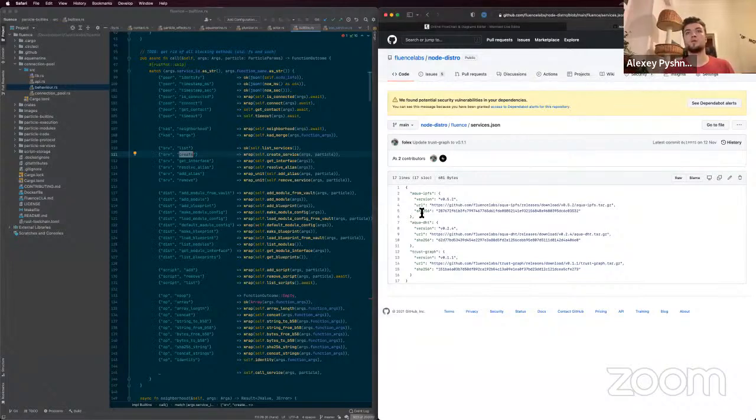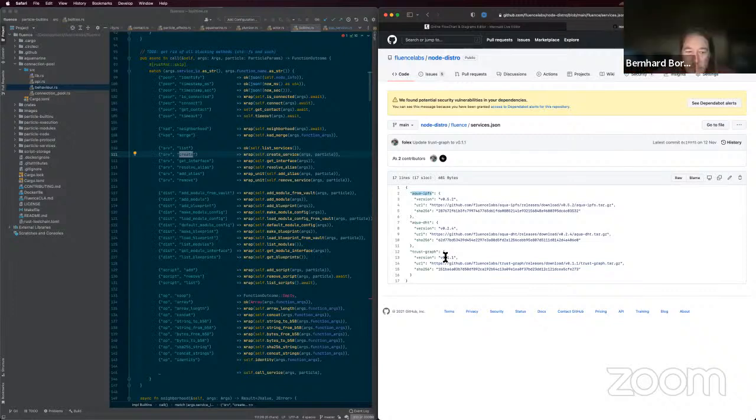So in the case of Aqua IPFS, it is backed by a binary that's available on the file system, the IPFS client, written in Go and compiled to a Linux binary. And the WebAssembly Aqua IPFS service calls that binary to access the IPFS daemon that's also running next to the Fluence node. Yep. Very good. That's exactly what I wanted to hear.